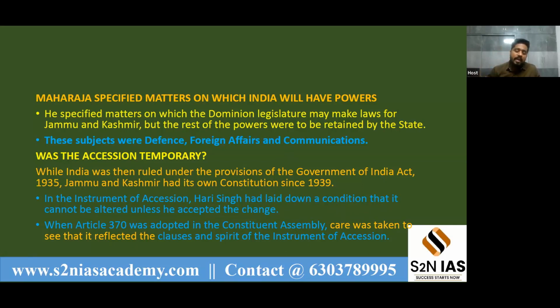So in place of Hari Singh, the governor of Jammu and Kashmir was there on 5th August 2019. In the place of the Constituent Assembly of Jammu and Kashmir, the state legislature was in place. So the government of India took authority from the governor in place of Hari Singh, and from the state legislature in place of the Constituent Assembly of Jammu and Kashmir.